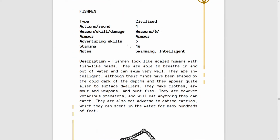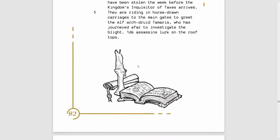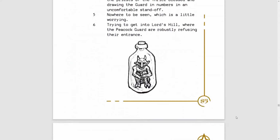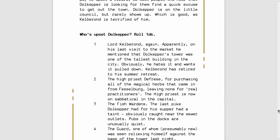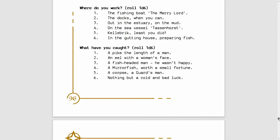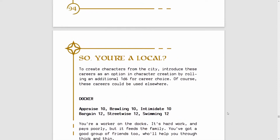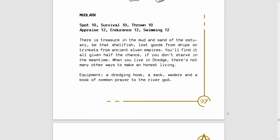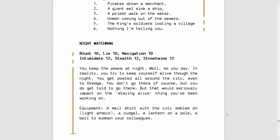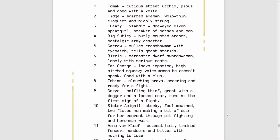So that's all the different locations, and then they're giving you monsters that you would run into. Oh, good, and fishmen. They're giving you new monsters based on this situation and speccing them out for you. The organizations around this city. That's great. I'm sure a lot of this was inspired by something; there's probably some Warhammer feel to it. Oh, and then some locals, a docker and a fish warden. There's some actual stats for some of these characters. Nice. And even some character art.